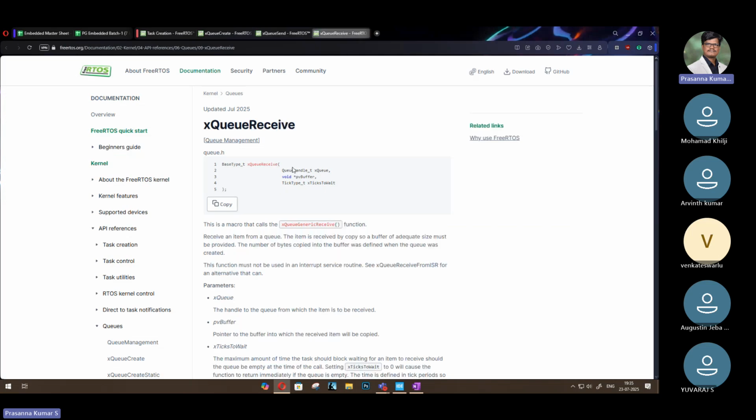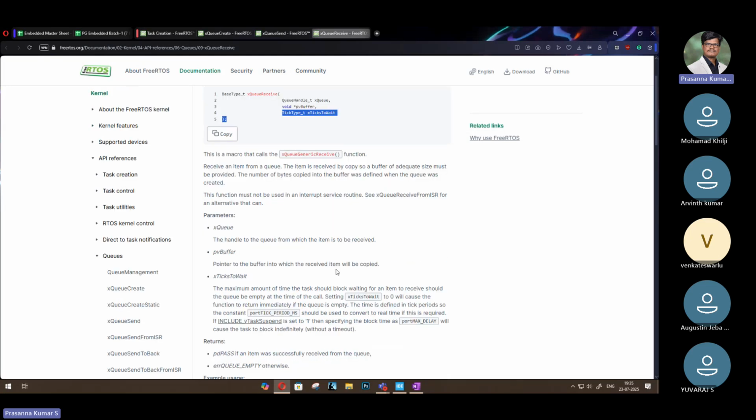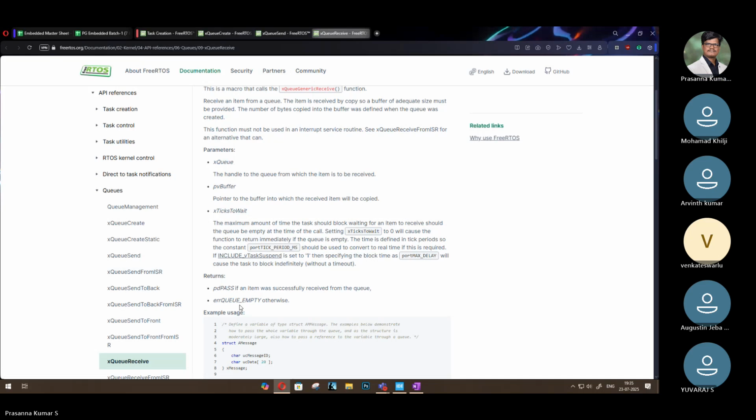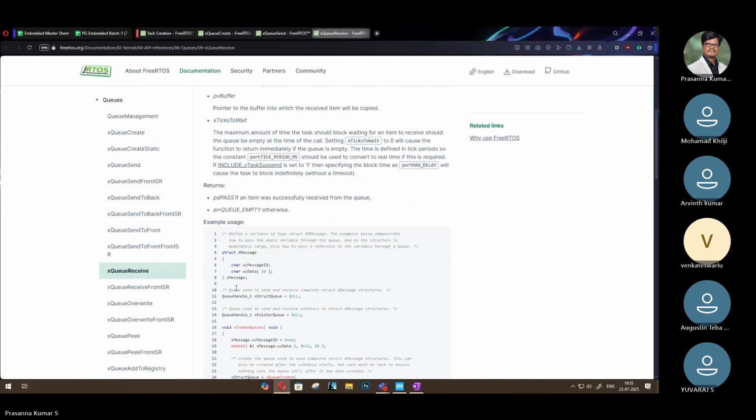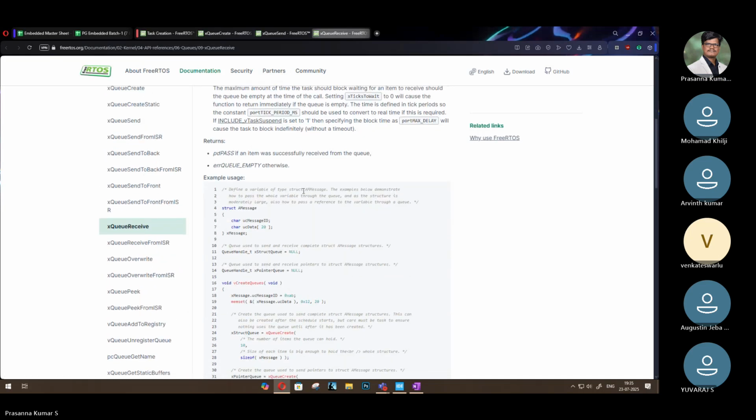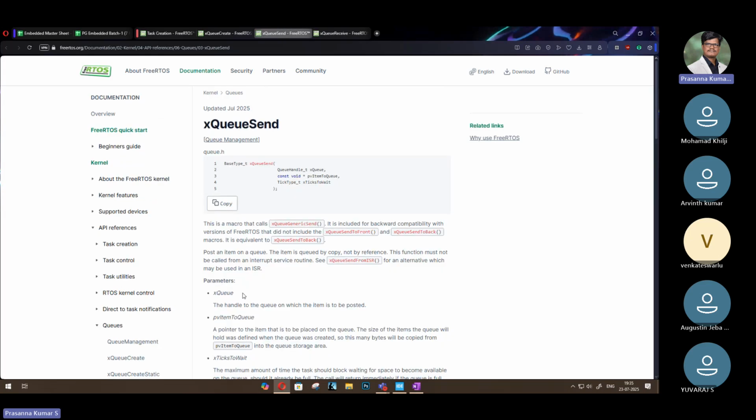So this is queue receive. We'll have a queue handle, then the buffer where we are going to store the data, and the ticks to wait. This is for pdPASS.